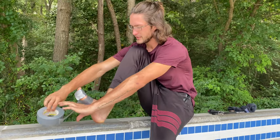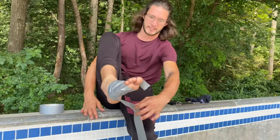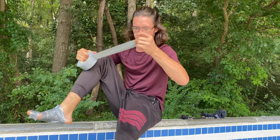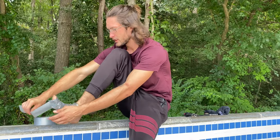Can't go too tight because I don't want to cut off blood circulation. This is more difficult than I expected it to be. I can be easier on this foot since it's my back foot. But this other one, I'm gonna have to make sure that it's nice and covered.